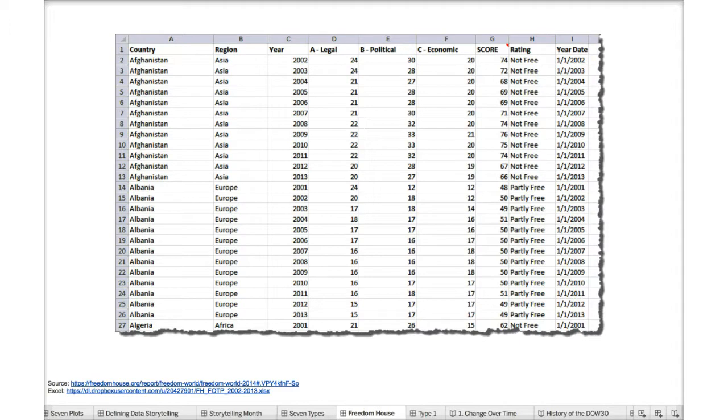Now you can say, wow, you probably work with data that's a whole lot more complex than this. So maybe you'd be thinking to yourself, is it really possible to find 7 different data stories out of a 9-column spreadsheet? That's something that we'll look at today. We'll see if it's possible that there are actually 7 different data stories that tell you something different about this data set or not. All right, let's start with the first one. Let's just dive right into it.